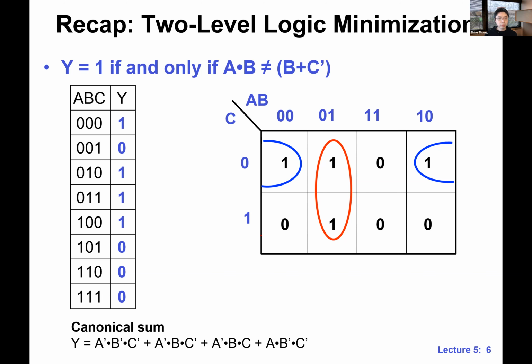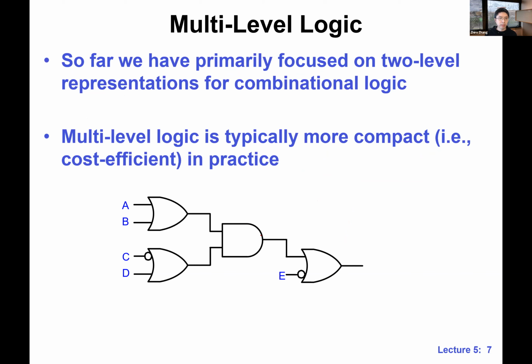So that's why in most cases, for simple logic, we can do 2-level minimization or 2-level form. But for more complex logic, we actually want to use this so-called multi-level logic form. This is something that I briefly mentioned last week. So basically with multi-level logic, we are not really limiting ourselves to this SOP or POS form. Instead, we can construct multiple levels of logic. So in this case, this is not really a 2-level logic form. We have 1st level, 2nd level, 3rd level. We can have an arbitrary number of levels, depending on how complex the circuit is, and what the timing constraint is, which is something that we're going to discuss pretty soon.